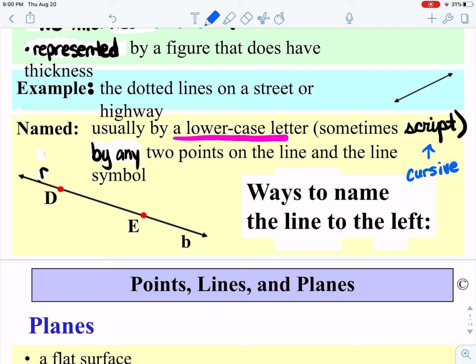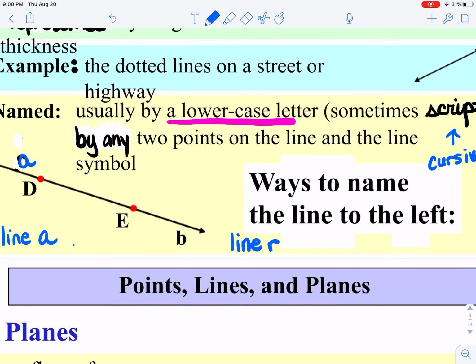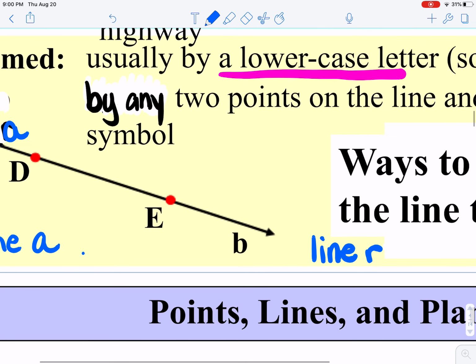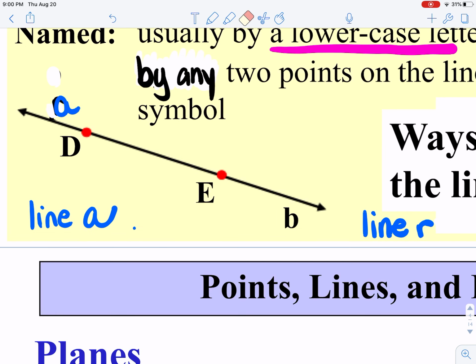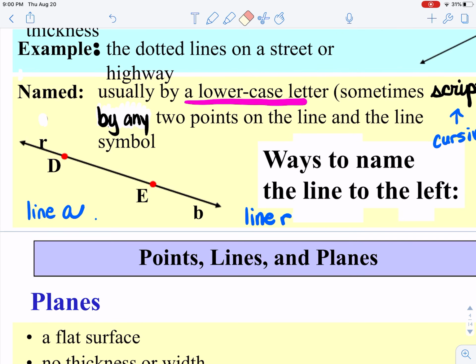We don't use it very often, even with signatures and stuff like that. But geometry is a little old school here, and they will sometimes write it in cursive, and that would just be the letter. So, for example, line R. Again, an example, instead of R, if maybe it was A, it would be written as line A. In script it's just got that little scoop, or they could be a little more obnoxious about it and do it like that. So if it was something with script, that's what it would be. Let me put my R back there. Okay, so you can write it like that.